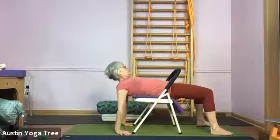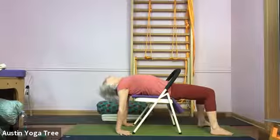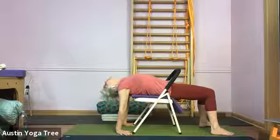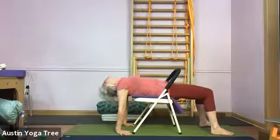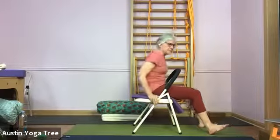Let me use the right words. And expand the joints. Lift your chest. Take your head back. Now you got weight on the tailbone and your hands. Extend your bones. Expand the joints. Release, come out. Raise your head, sit up.